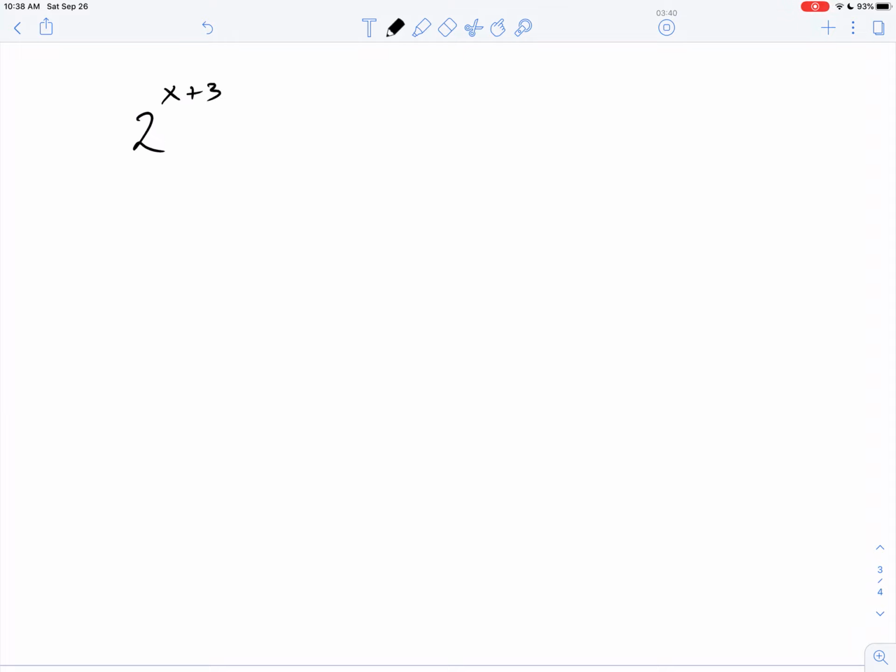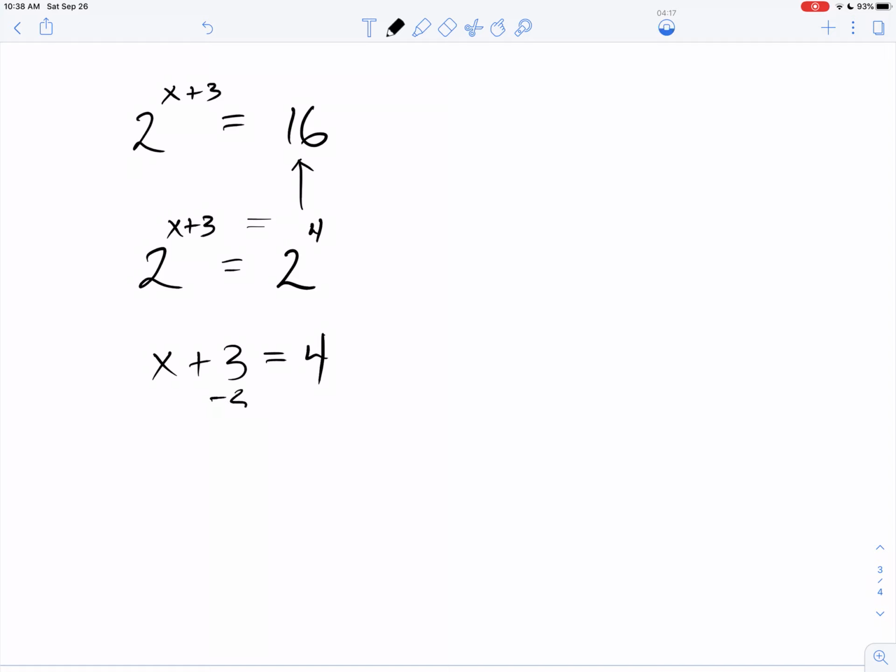They're going to be mixed together. I won't say this one has matching bases, this one does not, but you can figure it out. So here we go. 2 to the x plus 3 equals 16. Well, play around with it on your calculator. If you are not familiar with this, it is 2 to the 4th power. 2 times 2 times 2 times 2, 4 times, you get 16. So once I do that, I could say, hey, let's make these powers equal. And this one, I don't really even have to think too hard. I move the 3 to the other side. And my answer is x equals 1.